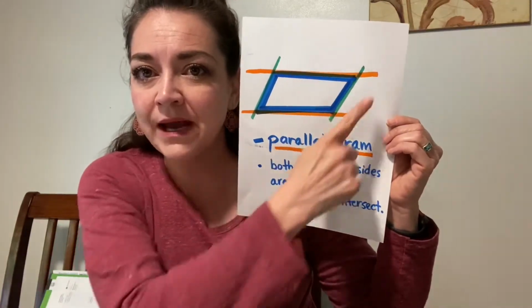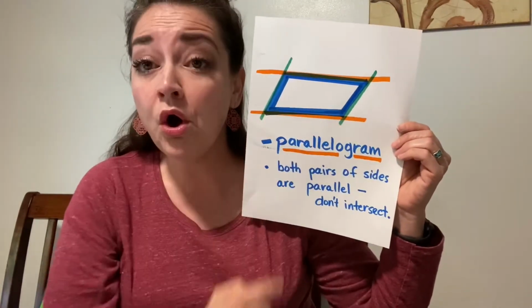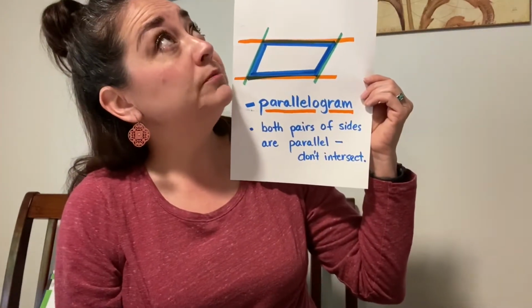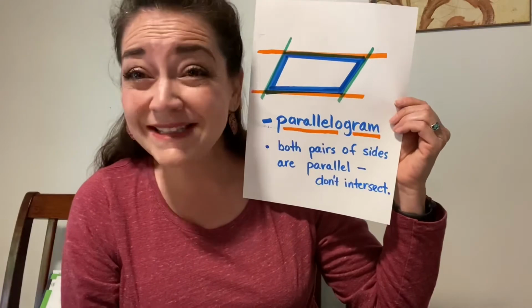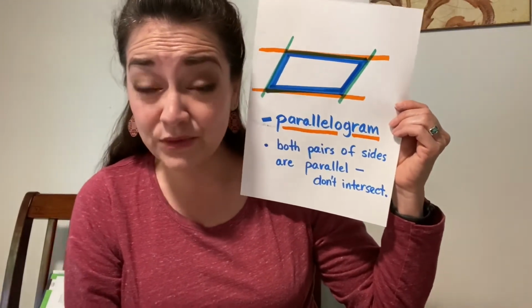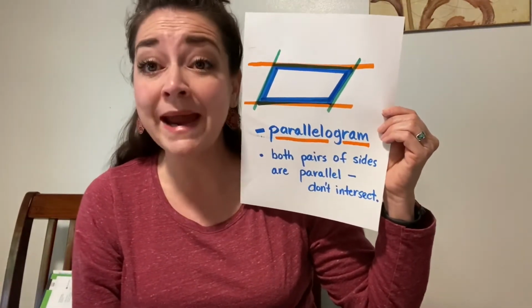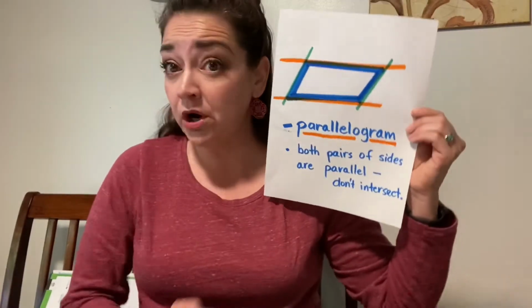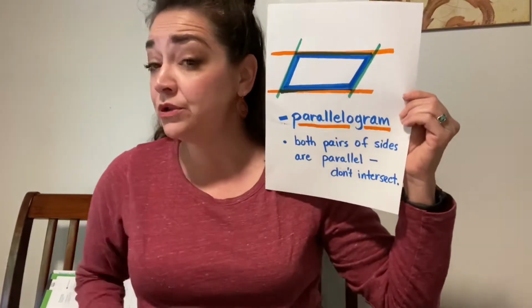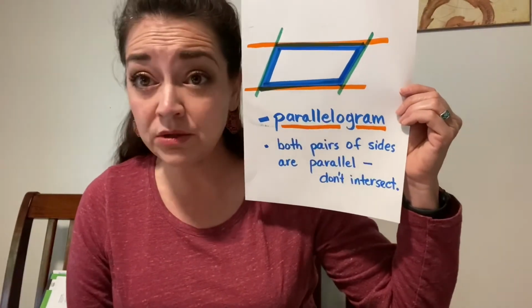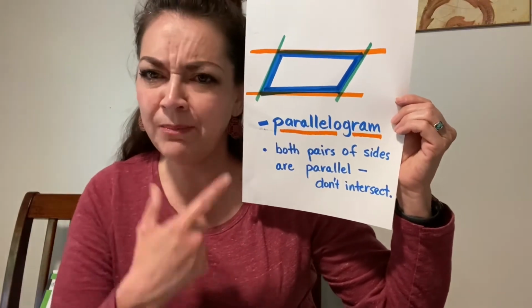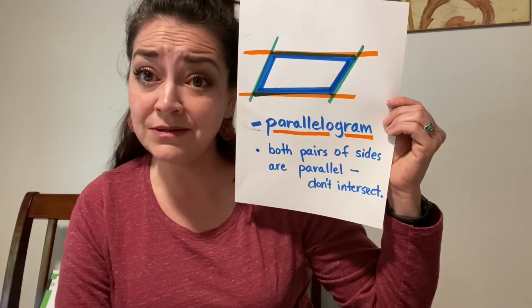So we don't want them to crash. And then on this side, these sides are also parallel. So if we stretch them up to the moon, parallel lines never intersect. That's what's so cool about them. They run parallel to each other. Like if you're running with somebody and you don't want to cross each other's lane and bump heads, we're running parallel to each other. We're never going to intersect because we don't want to crash. That's what a parallelogram is. Do you happen to realize what other kind of shape this is?